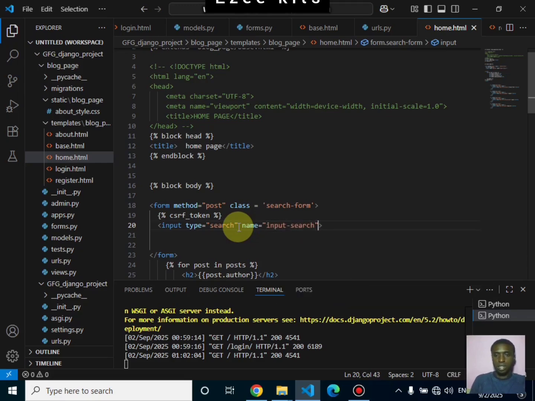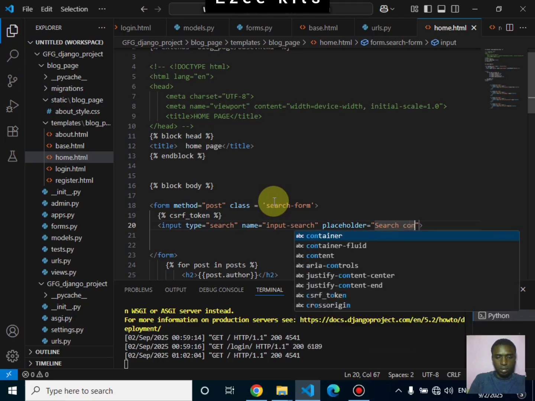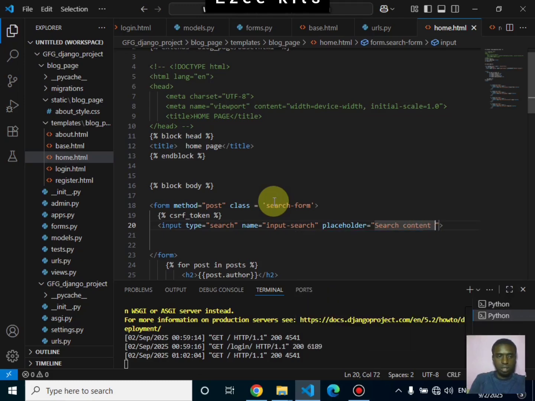So we can start to give it a placeholder, where the placeholder is the search content inside of it. We can give it, say, search content here.